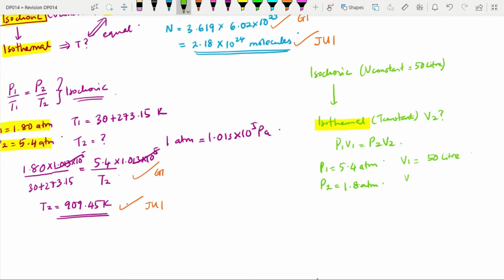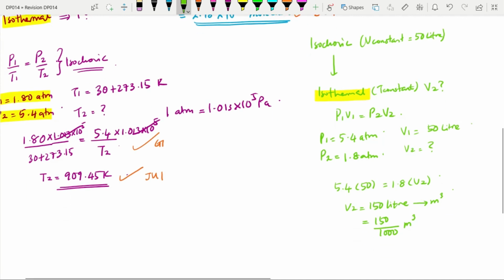Alright. So the volume that we want to find at the end of the isothermal process, tinggal lagi kita substitute sahaja. Okay. Pressure 1, volume 1, pressure 2, volume 2. So kita akan dapat jawapan V2 kita pun dalam liter. Okay. So tak cantik lah kalau kita tinggalkan dalam liter, kita convert kepada M cube. Okay. So again 1 M cube equivalent to 1000 liter. So bahagi sahaja untuk dapatkan dalam M cube. So jawapan kita akan jadi 0.15 M cube.